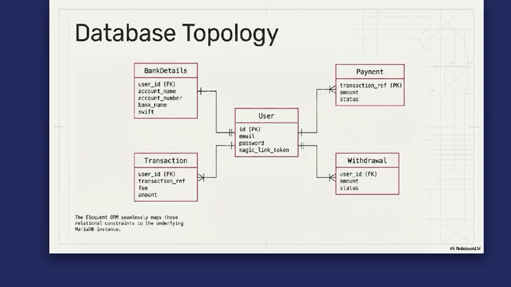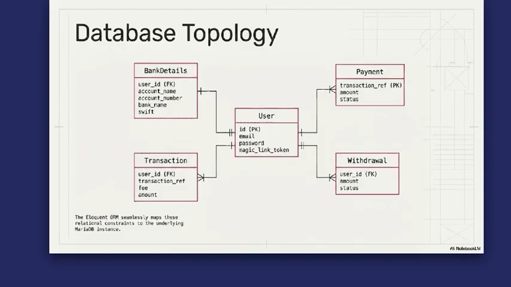And looking at that relational web, the user table sits right at the center. It links via foreign keys to bank details, transaction, payment, and withdrawal. It's basically the anchor for everything you do online. Every time you link a bank account or make a withdrawal, your user is acting as the anchor in a massive web of tables just like this. Yep. And to interact with this web, they use Eloquent ORM.